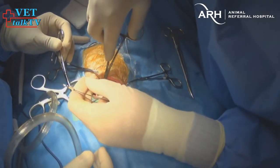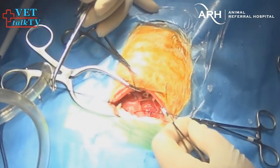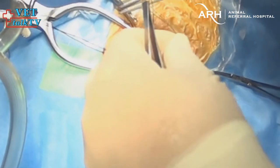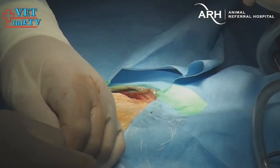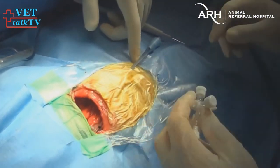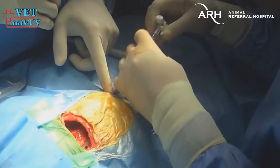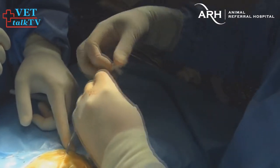I'm just teasing out the pulmonary artery from it so I don't catch that in there. Now I'm tying this side. We've got a chest drain in here to drain any excess air or fluid. We've run it underneath the skin and muscle, and just behind where our incision is, it's connected to a three-way tap so we can drain that later.